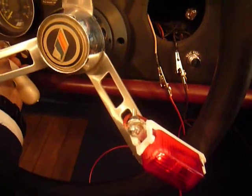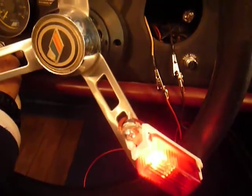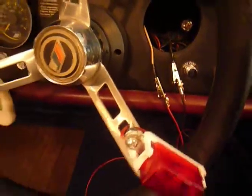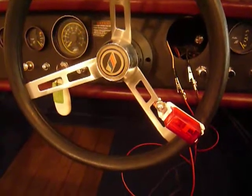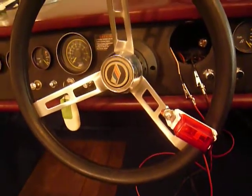Yeah, we're getting a light there. And when we crank it, we get a pulse light. So we do have power and we do have pulse to the tachometer. Now all we got to do is install the tachometer that works.